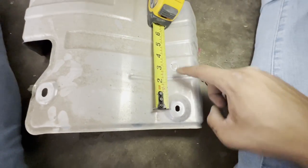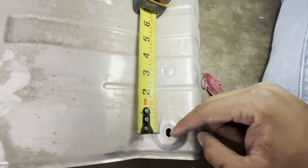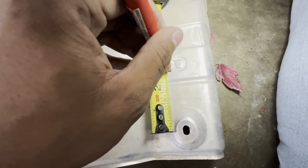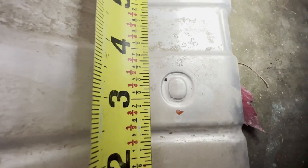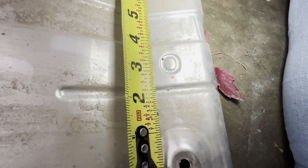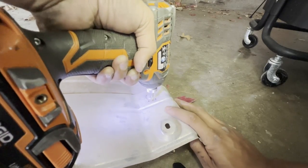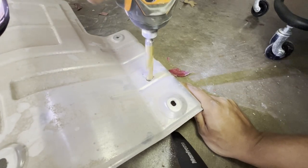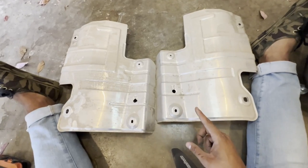This is a Touring XT trim, so it has double exhaust, and because of that there are two heat shields. We have to make a hole for the middle opening on the car. You measure from the middle of the hole, two and three quarters of an inch. The diameter has to be three quarters of an inch. I already have my tape measure set up. I'm going to go ahead and make a pilot hole. We got our two holes in both heat shields — I lined them up and they fit perfect.